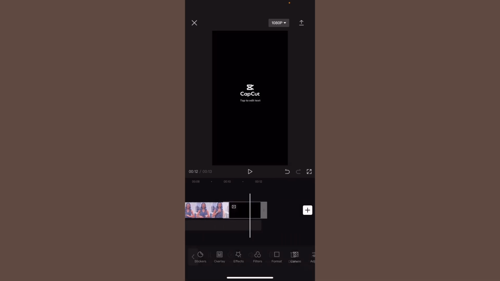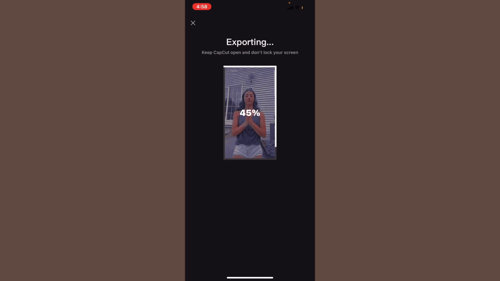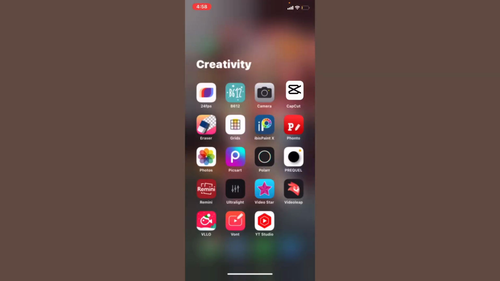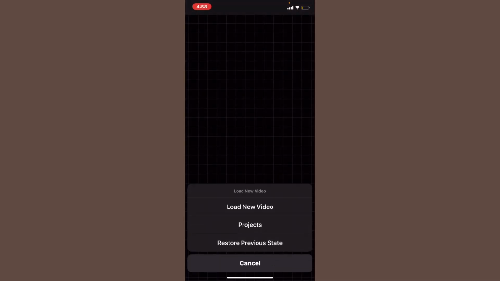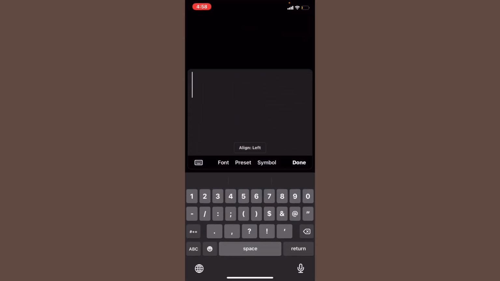And we just add the sharpen to 100 and put the resolution all the way up. And then you can go ahead and save your video. And now after we're done with this, we're going to move on to the font part of this video. So for that, we're going to go on to Font, import your new video or your coloring, and then you can write whatever you want to write.